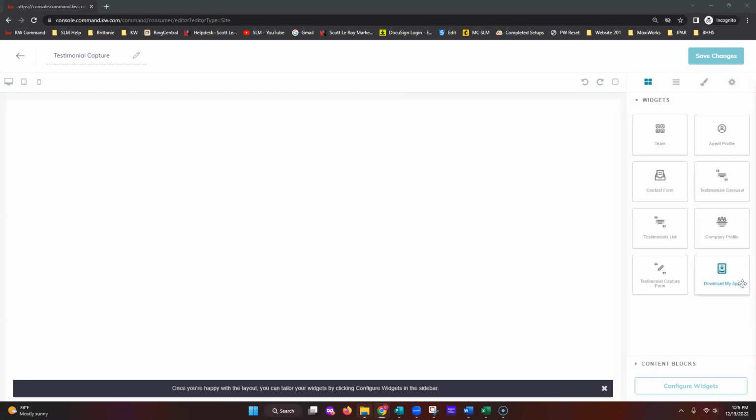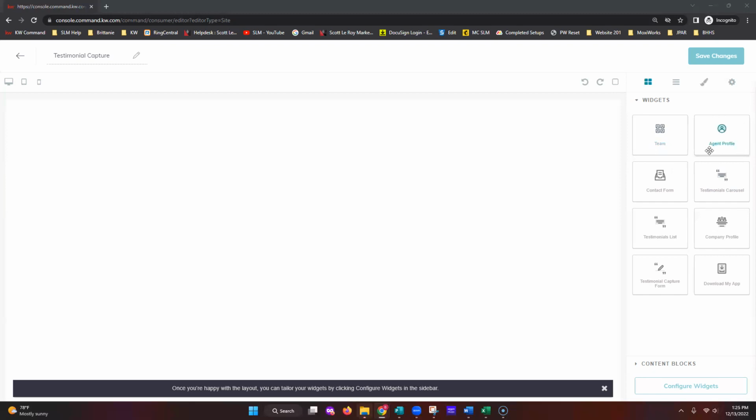Once you guys have that plugged in, we're going to go ahead and just go over the widgets on the right-hand side, just so you know what their function is. We have our team widget. If you're associated with a team that's recognized by the office, you can use this to essentially promote the folks who are on your team and your active team. If you're an independent agent, this will have no use. It doesn't pull any data if you're not actively on a team that's recognized by the Market Center.